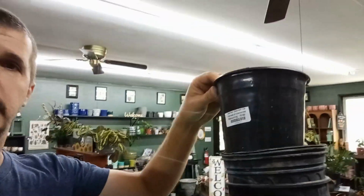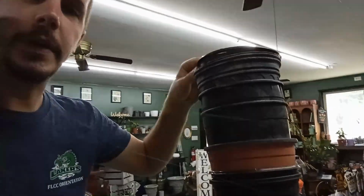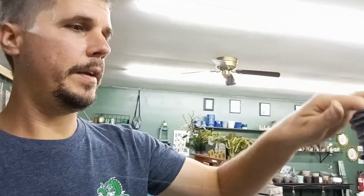So the first thing I'm doing is I'm going through these pots, and at the nursery we often reuse pots. We have a pot return if you have any nursery pots in your local that you want to give up. We do reuse them, and right now we actually need this size the most, the trade gallon. So right now I am stickering them with the labels for next year, so we don't have to worry about that in the spring because that's a very time-consuming process.